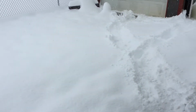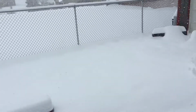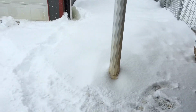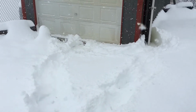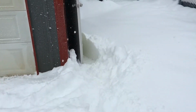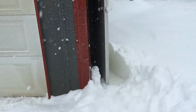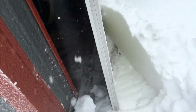Well, welcome to Kentucky. Looking like the blizzard of 2016. Spent 30 minutes trying to get in my shop. And we got at least a foot. Oh man.